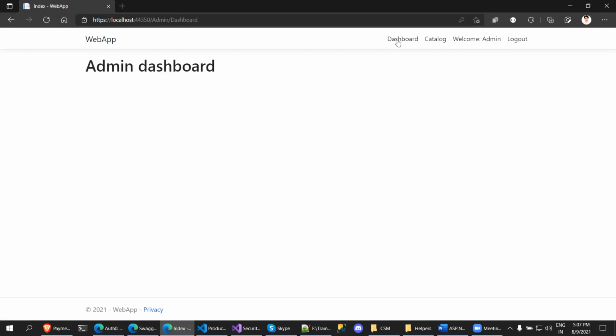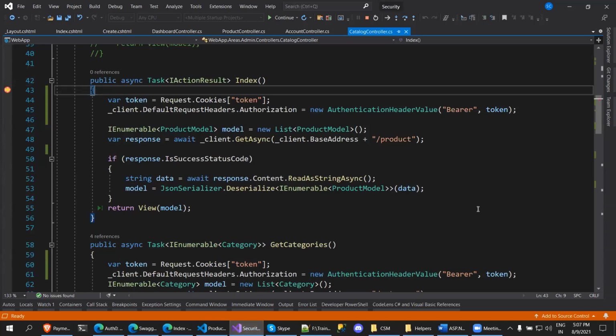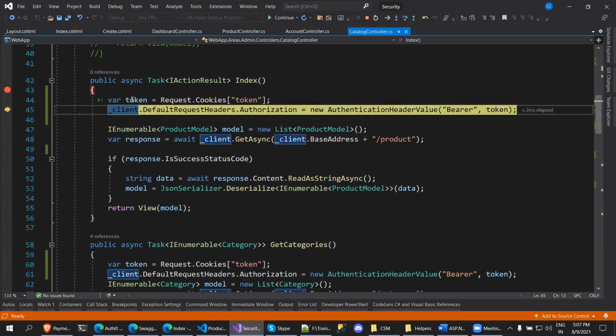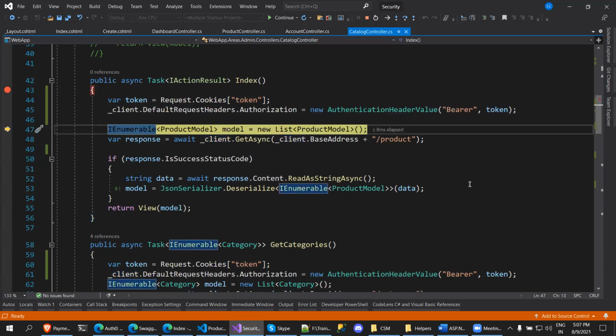It's coming here. We have the options dashboard and catalog. Go to the catalog here and make sure you are able to get the token. So the token is coming here in my case. We added it into the header as well.